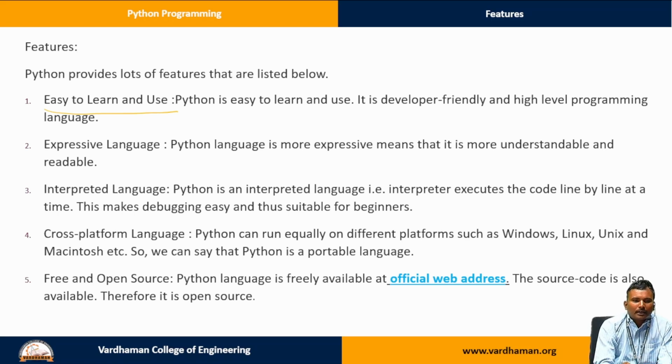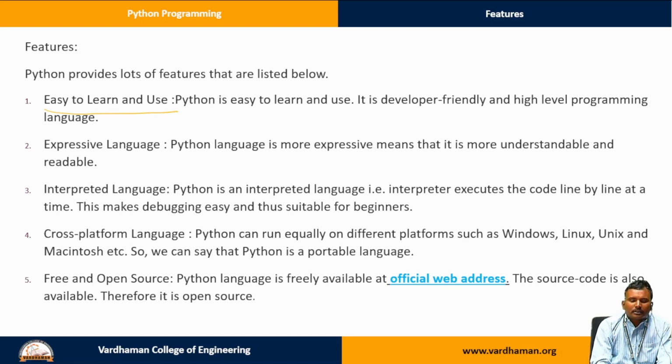And interpreted language, Python is an interpreted language. That means the code will be executed line by line. So what happens when a beginner who is very poor in programming starts writing code, there will be line by line execution. Suppose you are getting an error in the 10th or 11th line, the previous 9 lines will be executed, and we can easily go there and modify the code. So it's easy to understand.